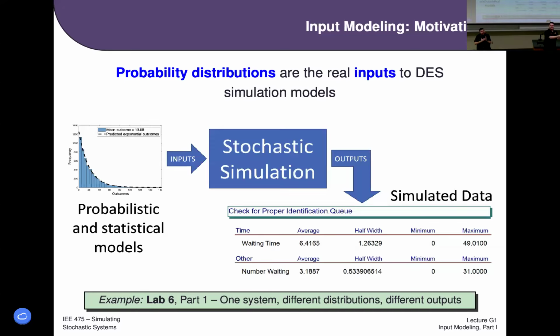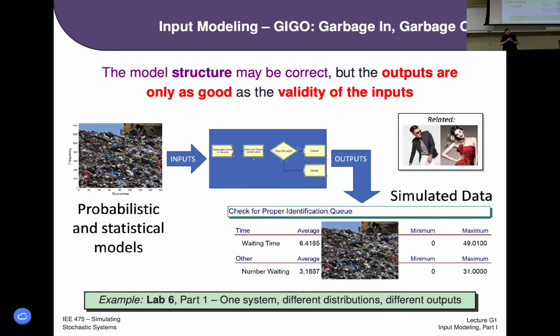But some replications, you have one set of customers, and other replications, another set. So there's variation within and across replications, and that's what generates this variation here. This variation here is what you show to your boss. But that variation comes from this variation, from the input models. And that's why we have this garbage in, garbage out we have to worry about.